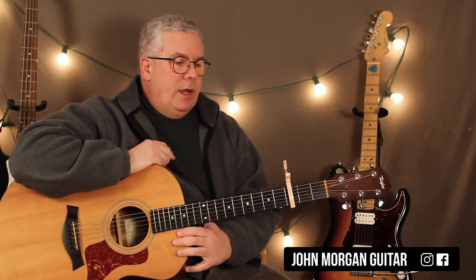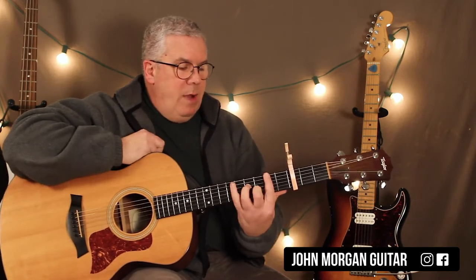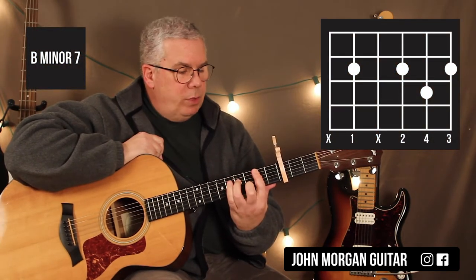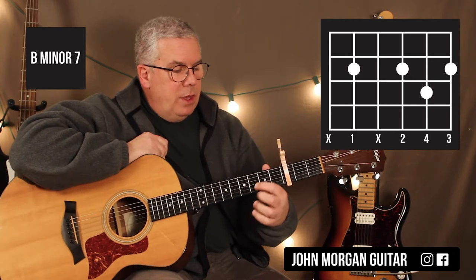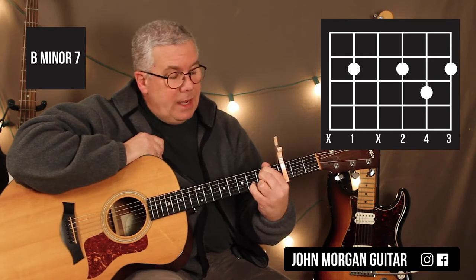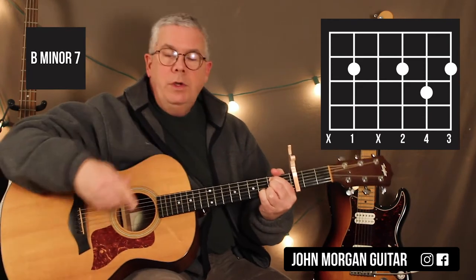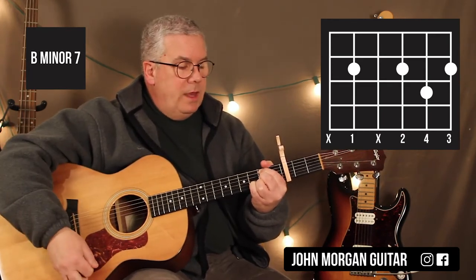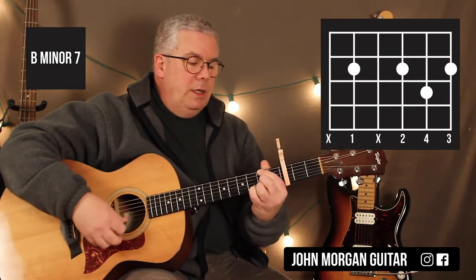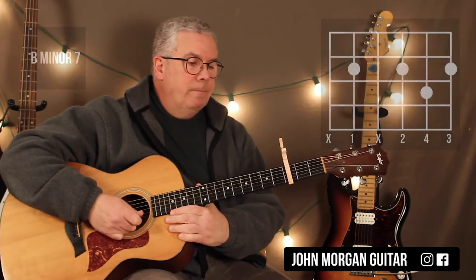All right, let's talk about those chord changes. The B minor 7, if you're not ready to do bar chords, if you just can't do it and you really want to play the song, you could do a B minor 7 like this: fifth string, second fret, third string, second fret, first string, second fret, and then the second string, third fret. You mute the 6 and mute the 4th. Just lean over, you'll probably do it naturally anyway. That's also a B minor 7. I play that a lot. If I'm going to be bar chording a lot, nobody needs that aggravation, so I'll twist them around like that. It's a thinner sound, I like it better anyway.